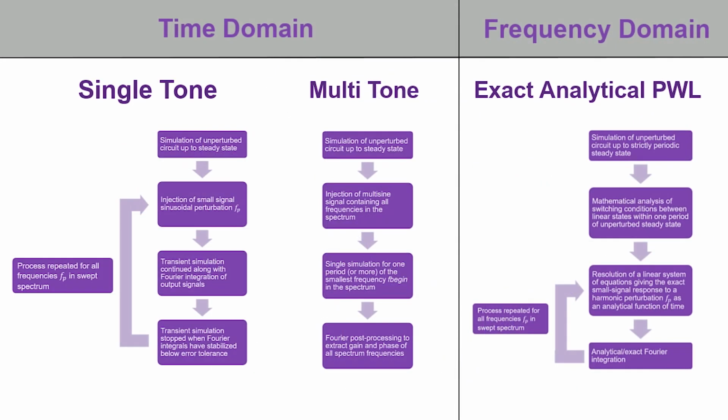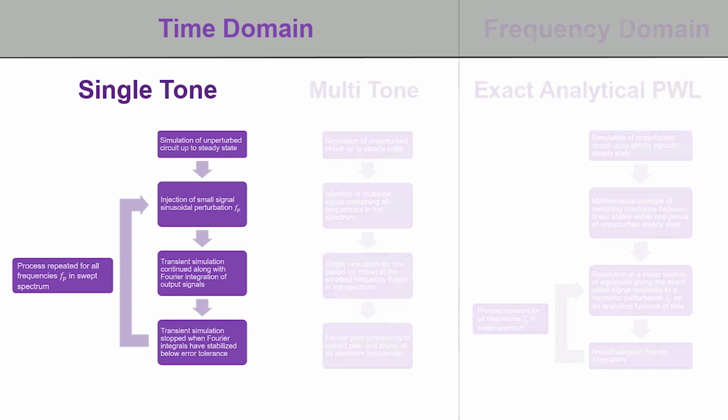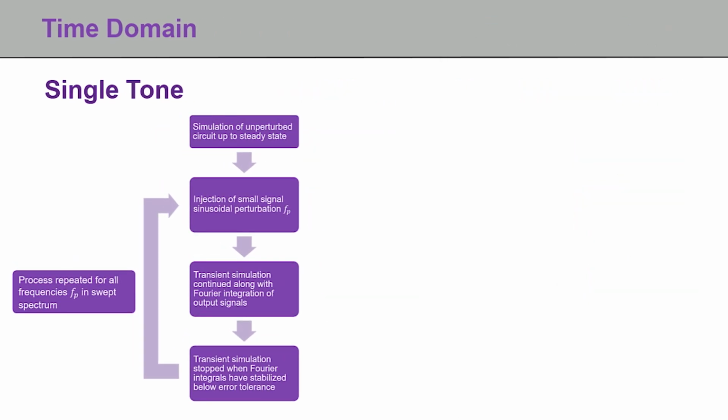On the left, we have time domain methods that are experimental in nature and that include single-tone and multi-tone. On the right, we have an analytical frequency domain method that is exact but only applicable to piecewise linear circuits. Let us first look at the single-tone method. It consists of the following steps.